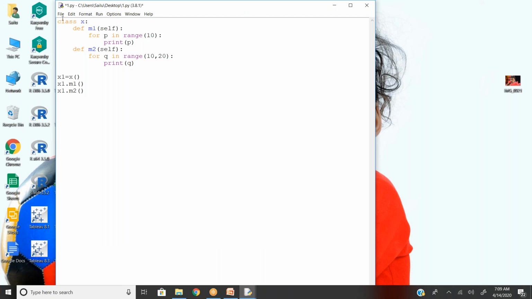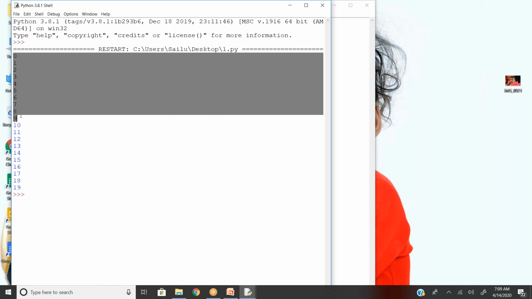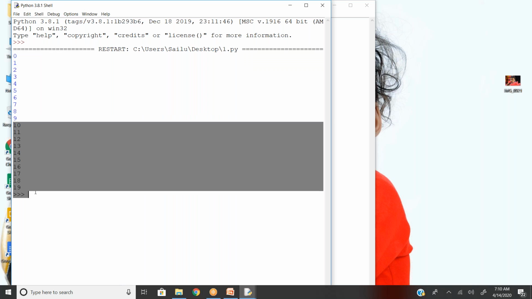Now, if you see here, the same logic is created. When you start calling the method, there is a for loop which works on range of 10, 0 to 9, and it will print 0 to 9. Similarly, when you come to M2, it will be executed from 10 to 19. Now, if you observe, 0 to 9 is executed by M1, and 10 to 19 by M2. It is a sequential method, not multi-threading. After executing M1, it executes M2.